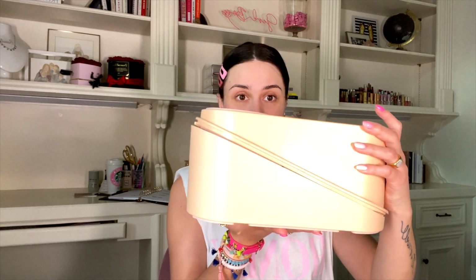But I thought the tool and the system looked really cute because they have this little step stool thing here that you can put your feet on, or you can also put it like that, and then you can store everything inside. I thought this is actually pretty cool because one of the biggest pet peeves while I'm doing my toes is that I'm hunched all over, and then my back starts hurting, and all of that. So I thought, you know what, I'm gonna buy this. I will review it and share my thoughts and opinions with you guys. And so yeah, that is what today's video is about. That was a very long intro. Let's get to the review.